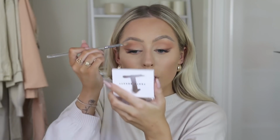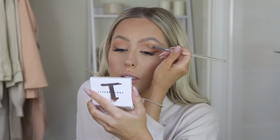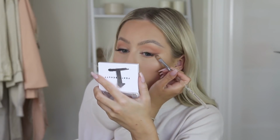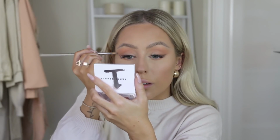If you get a little bit too much on your eyelid, you can just take a concealer brush, rub over the eyeshadow, and I feel like it fixes it up really quick. Same if your wing is a bit too smudgy, like if you're not great at blending like me, or you're just in a rush. I feel like it's a really quick way to clean it up.